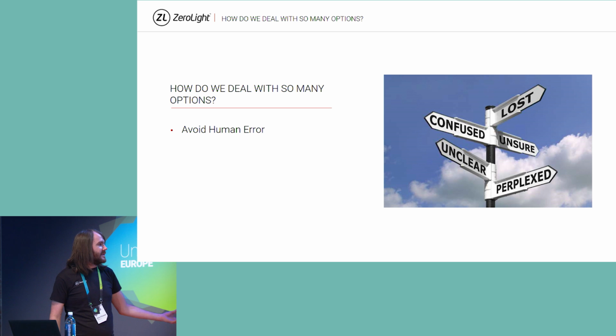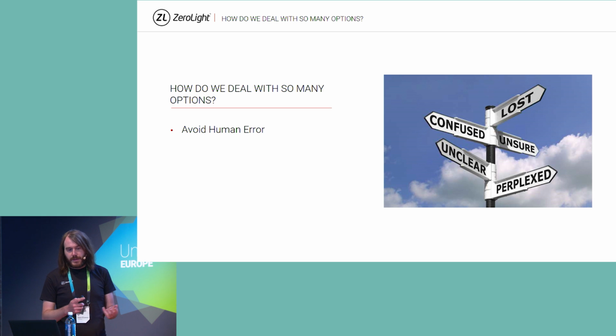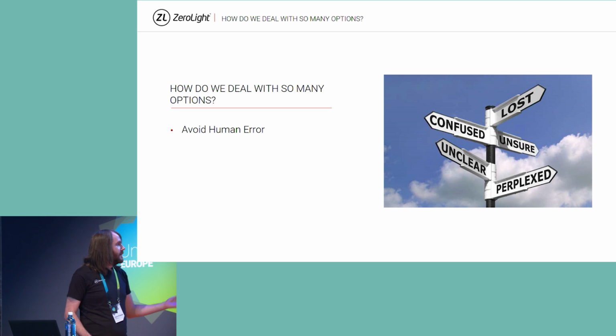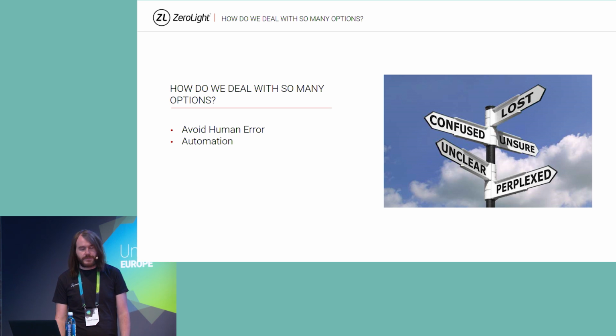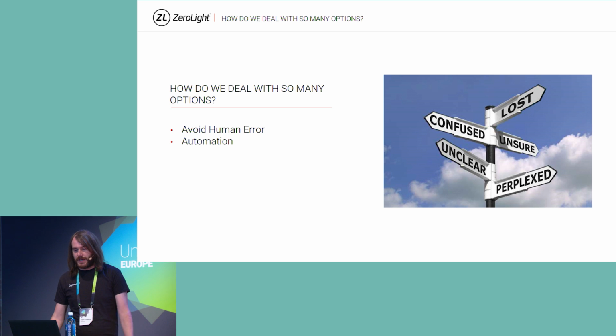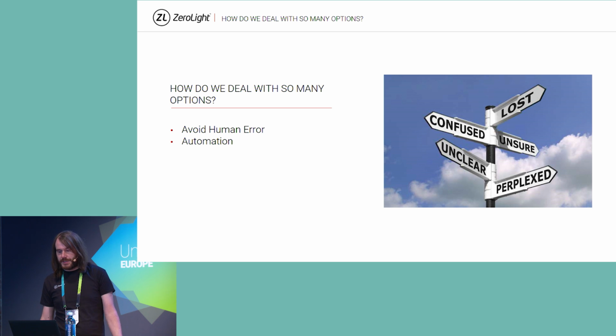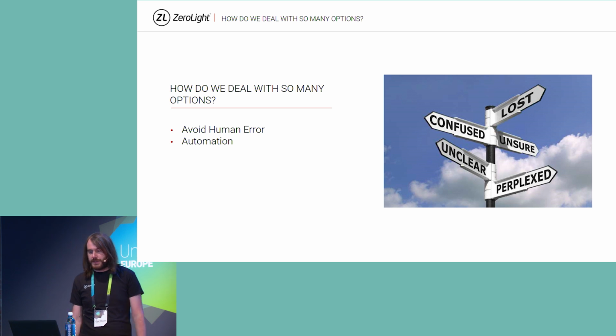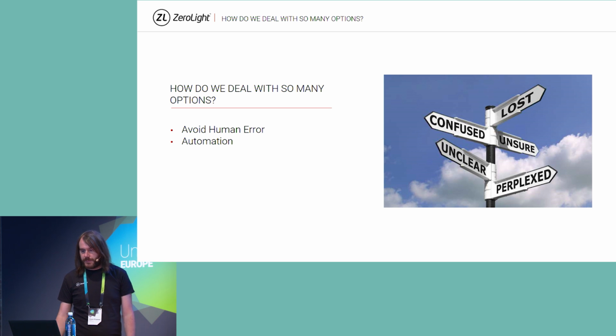This is the same for any product that you're creating, whether it be a configurator, a game, an application. We always try as much as possible to avoid human error because that's where issues appear. We try to do as much automation as possible. The more you automate, the less QA time, the less testing that needs to be done, and the fewer hours that need to be spent on the testing by your team.